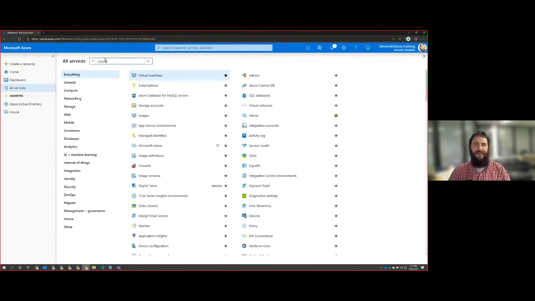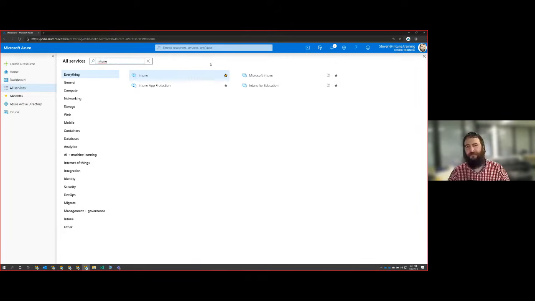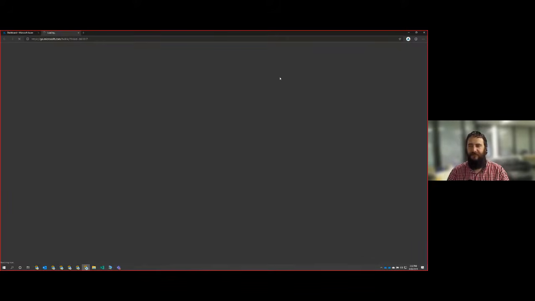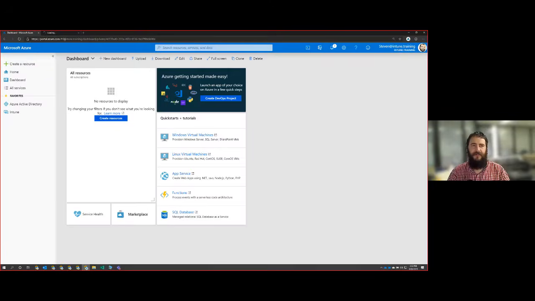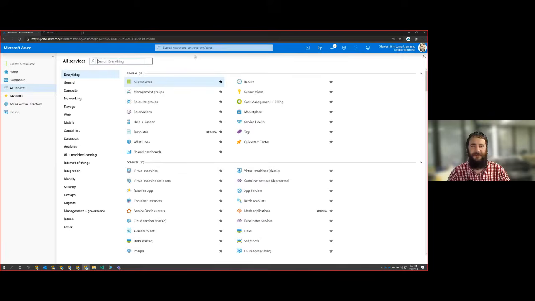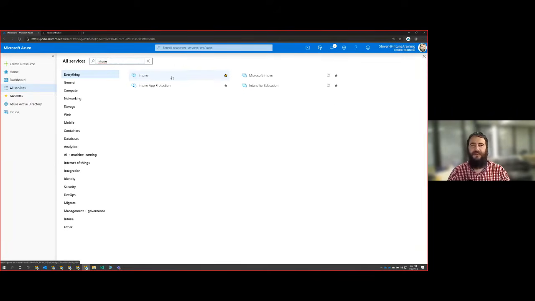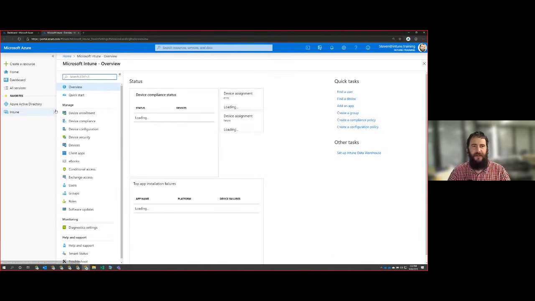I've noticed this on multiple occasions, and I think I know the answer now. We have Intune and we have Microsoft Intune, and I believe that where you just were when you were setting the MDM and MAM policies was on the Microsoft Intune side of things. That was that service, and the other one that we're going to go to is the device management side of Intune, where we actually go configure Intune. Is that correct? Sort of.